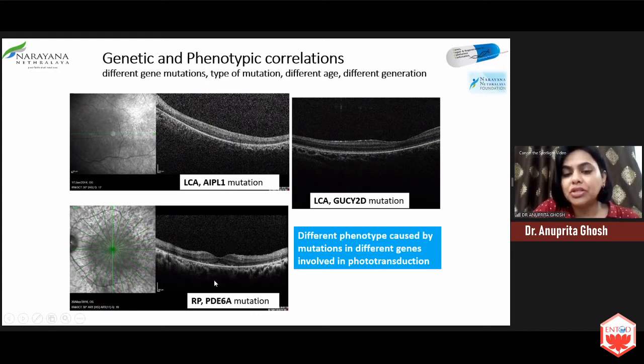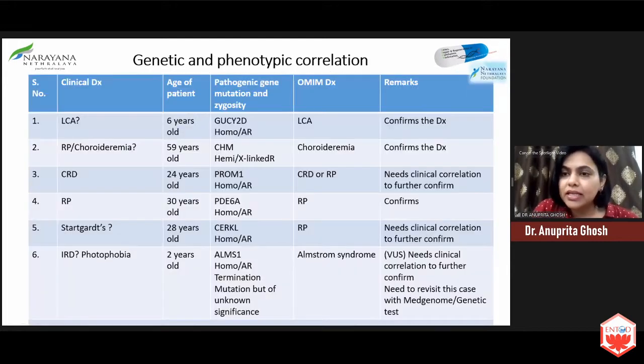And then the third patient is the one I just spoke about, the one with the PDE6A mutation and retinitis pigmentosa. And his is definitely much better than the LCA patients. And interestingly, all these three genes are involved in phototransduction. This is another example of our patient database that we maintain. And this is very, very important with respect to the clinics, and also the genetics.